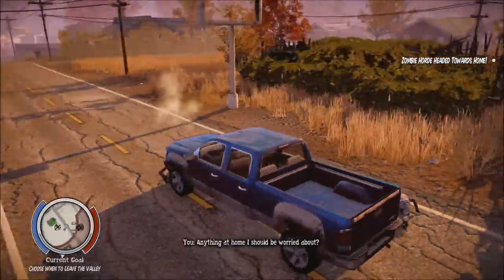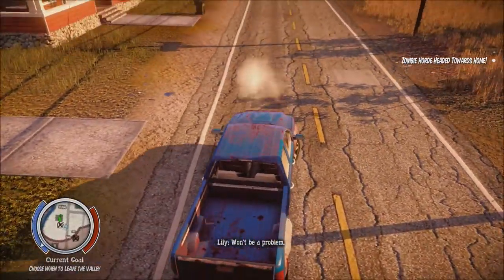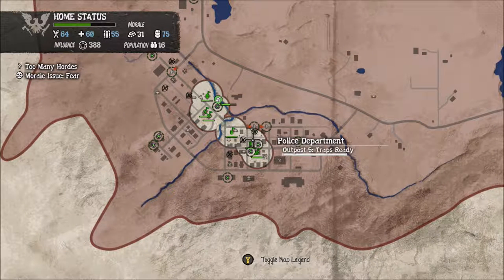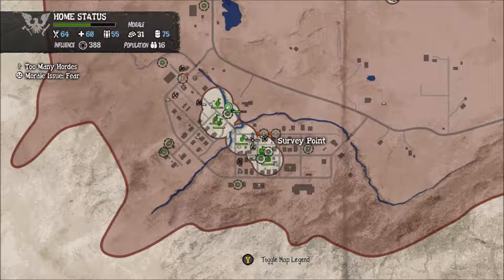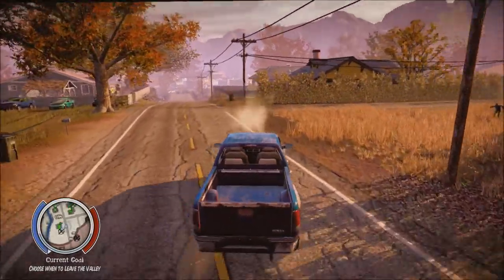Anything home I should be worried about? Something just came in over the radio. Oh, great. Got a horde over here. Think you can handle it? I'm pretty sure you can. It won't be a problem. Yeah, I was about to say, it should not be, considering how many levels of traps I have over there. First we have that one, and then we have two over there, so you should be fine. I don't know. Maybe I'm just a little overconfident. Maybe. But I'm pretty sure I know how this game works at this point. After 3 years of this, almost.